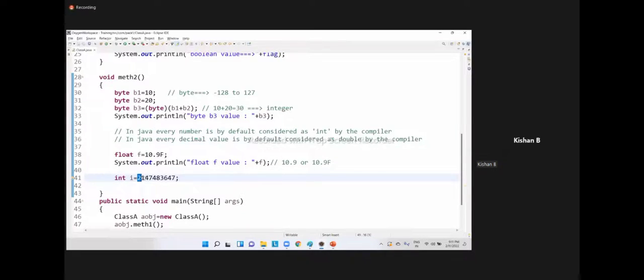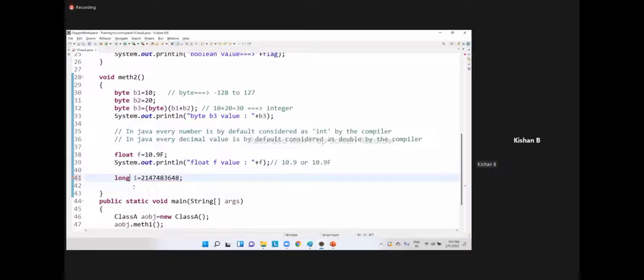This is the maximum range of int. If I'm trying to write 48 at the end, immediately I'll be getting an error. Am I right? Why? Because it is exceeding the range. So what do I need to take? I need to take long.